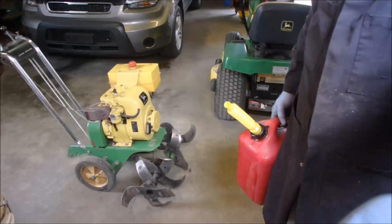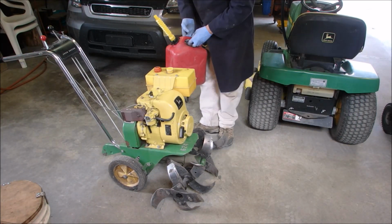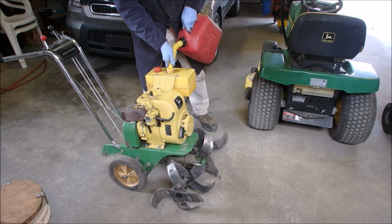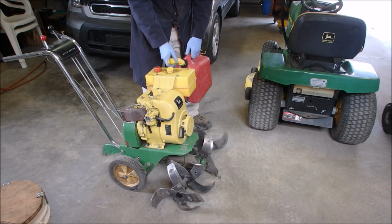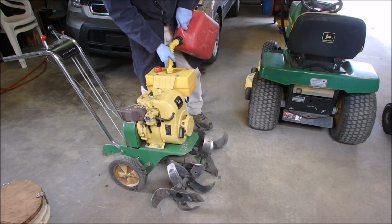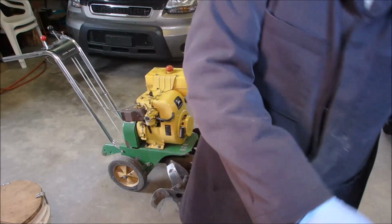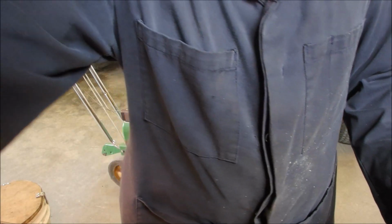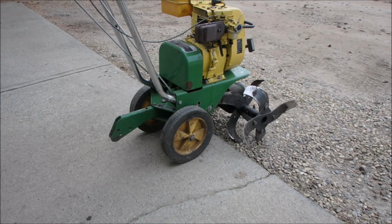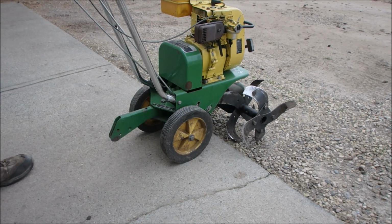Okay, how many of you think I can add some fuel to this without spilling it? No, it's spilling out of the neck. There we go. Okay, I'm going to go and get this ready to test. Okay, I'm a little leery because I've never started this machine before.